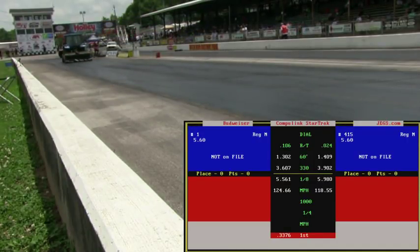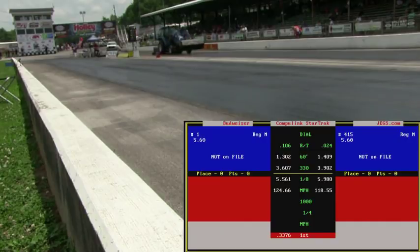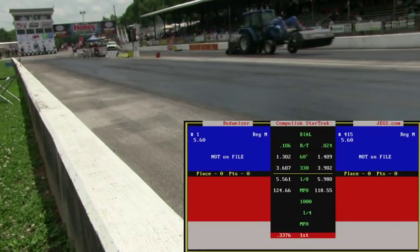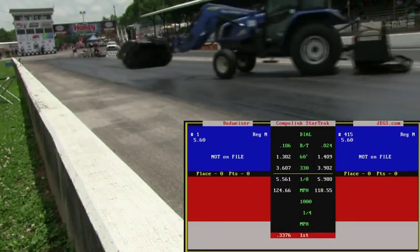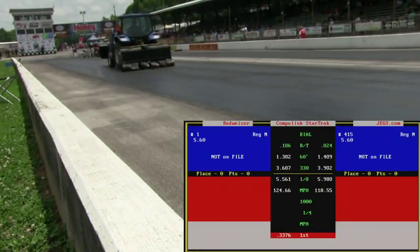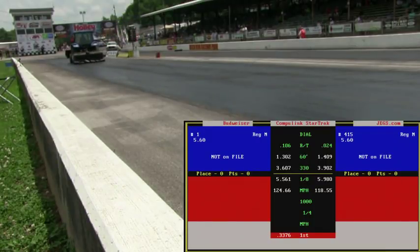All right, we got 750 cars getting ready to go. Drivers are suited up. We're just about ready to go back to racing, making sure the track is good and sticky for them today. Glad you could be here for the 16th annual Holley National Hot Rod Reunion. 750 or 7-0, we need you to the lanes. 7-0 to the lanes, please.